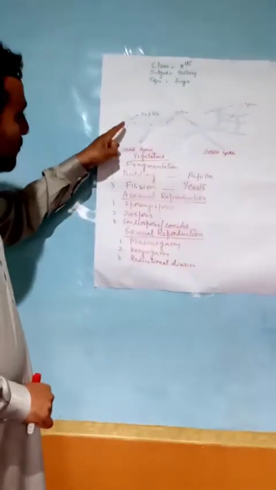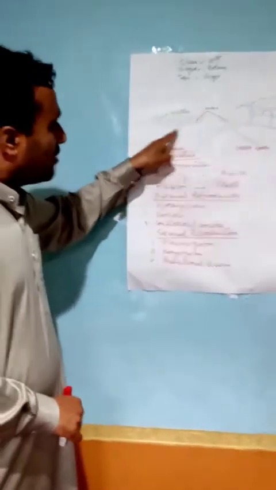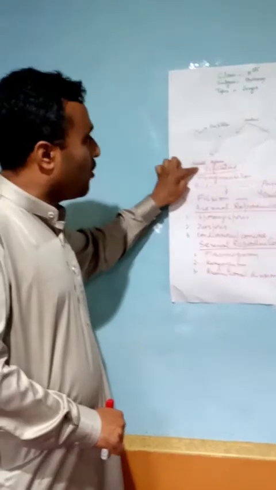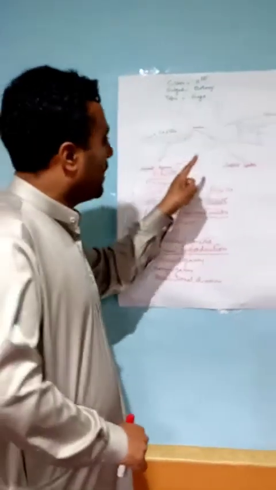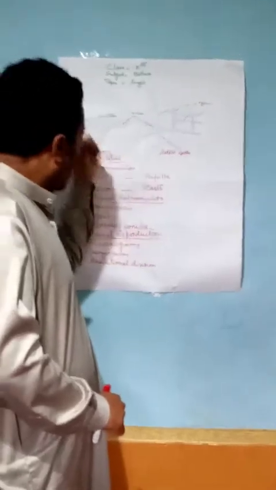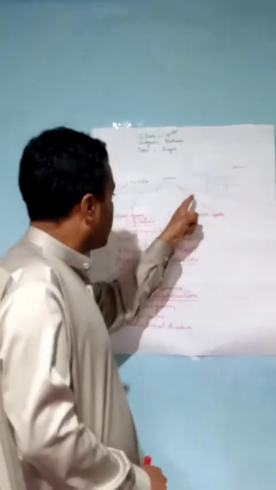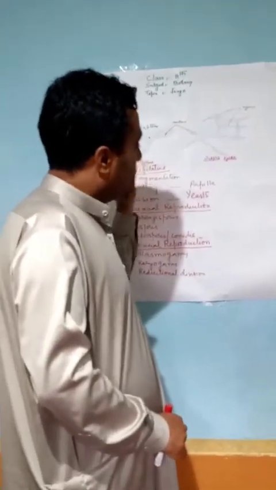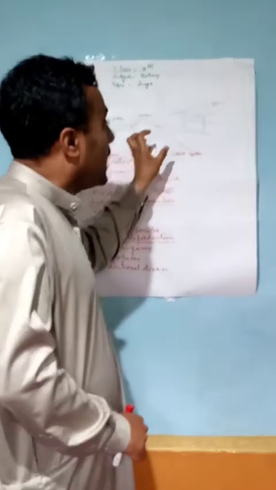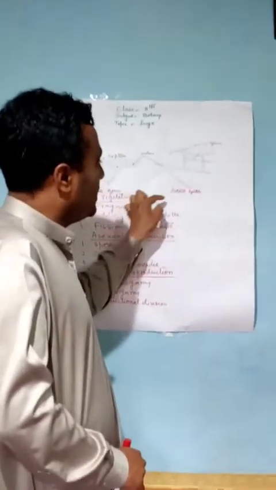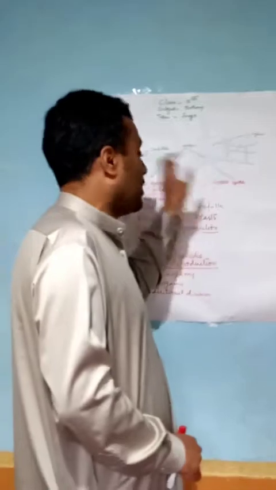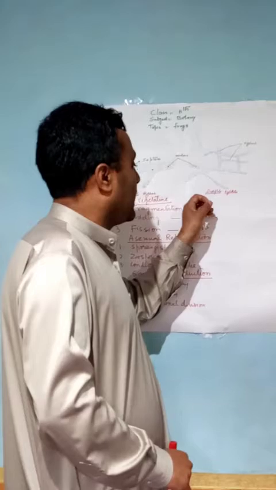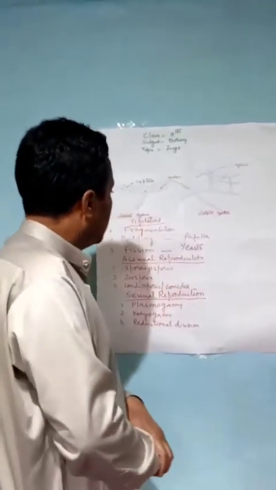In some hyphae, we will see there are constriction walls, and these walls are called the septum, and that hypha is called septate hyphae. But in some cases, no such septa are present. In such cases, we will see a multinucleate protoplasm, and that hypha is called aseptate hyphae, where a large number of nuclei are present. That is called the coenocytic condition.